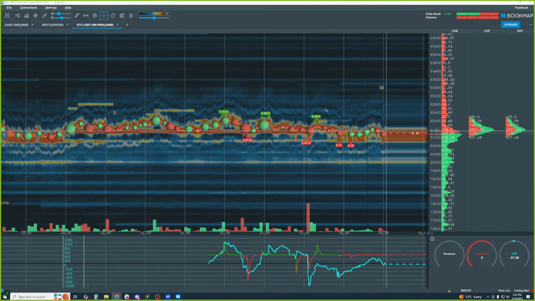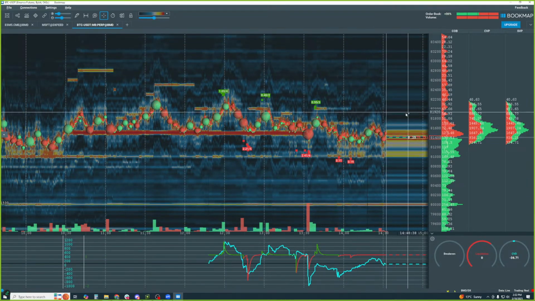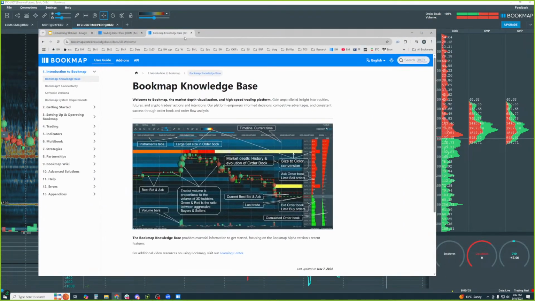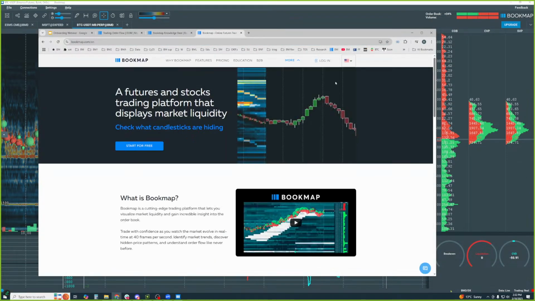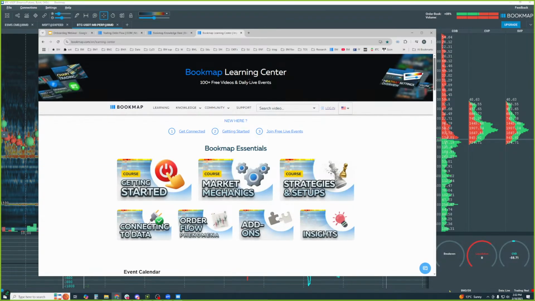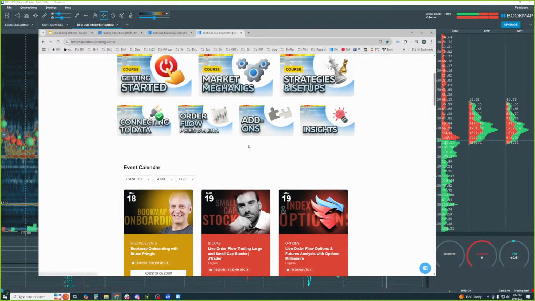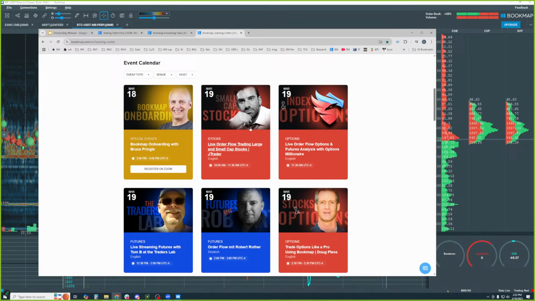If you have further questions about Bookmap, again, I showed you many resources. One more resource I can show you here that is worthy to check out: if you go to bookmap.com and click on Education and go to the Learning Center, scroll down a little bit further, you'll see our events calendar, and you can see every day we have several events.